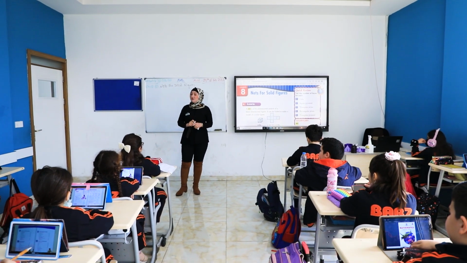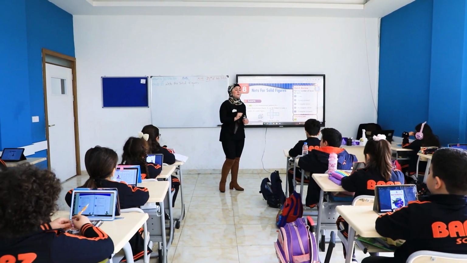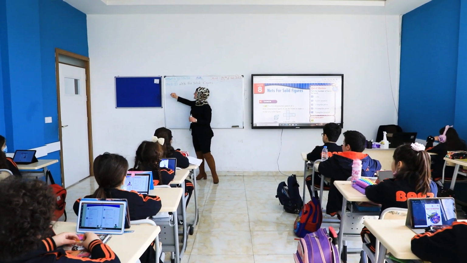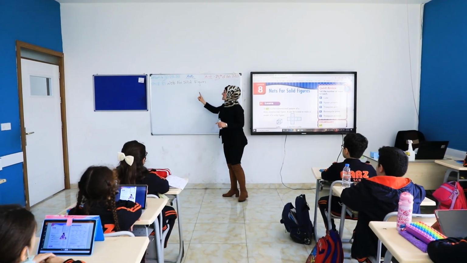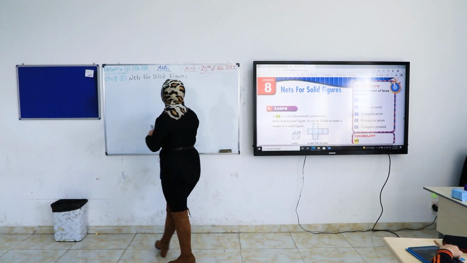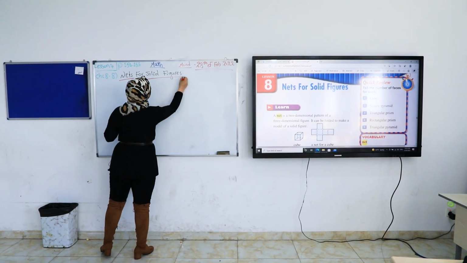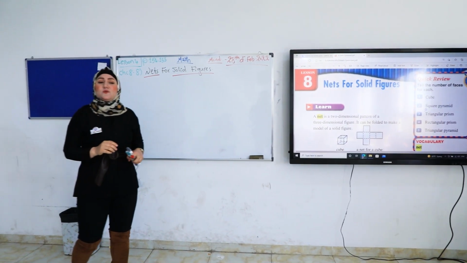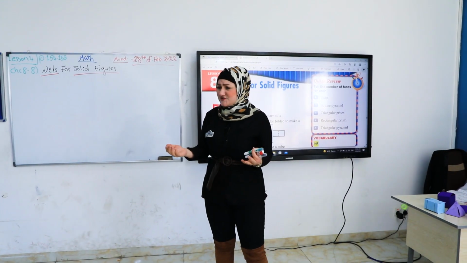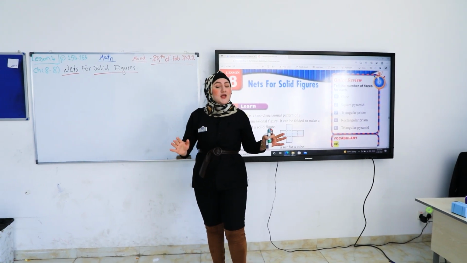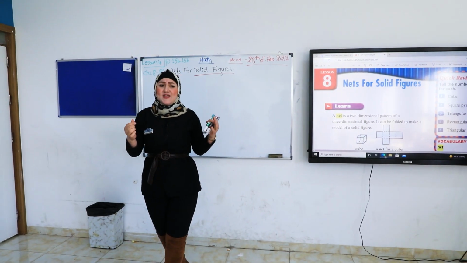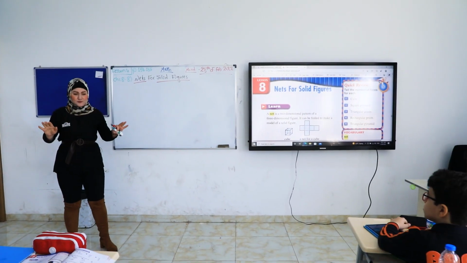Now we're supposed to go to a very new and very important lesson, which is the last lesson of chapter 8. Chapter 8, lesson 8, nets for solid figures. Today we will be talking about nets for solid figures. You might ask me, Ms. Dawan, what do we mean by net? What are solid figures? What is the difference between solid figures and shapes? How many dimensions do I have? Today we will be talking about all of it.